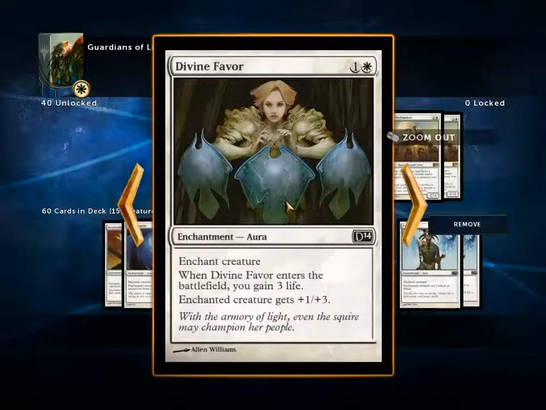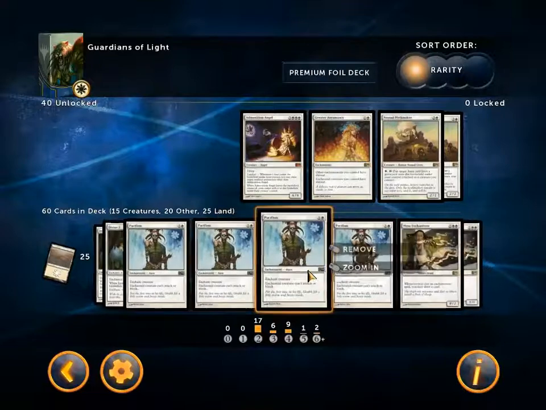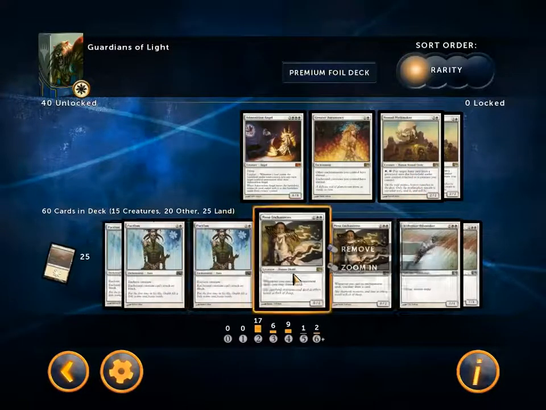Divine Favour. The reason I'm playing this is because I'm up against red. When it enters the battlefield, gain 3 life. An enchanted creature gets +1/+3. Pacifism, red can't get rid of this off its creatures. It's 1 colourless and a white. Enchanted creature can't attack or block.